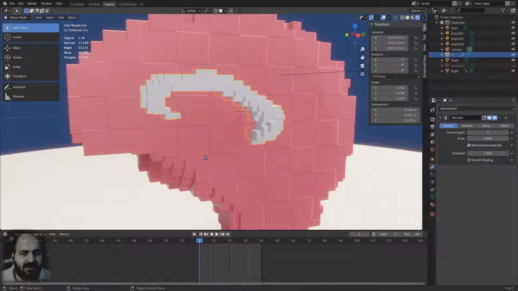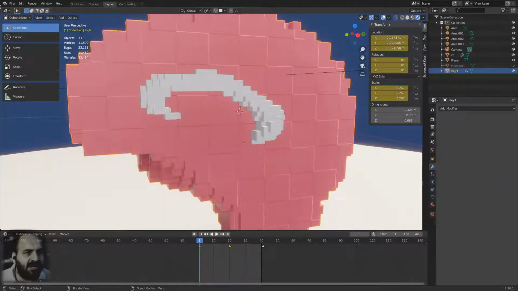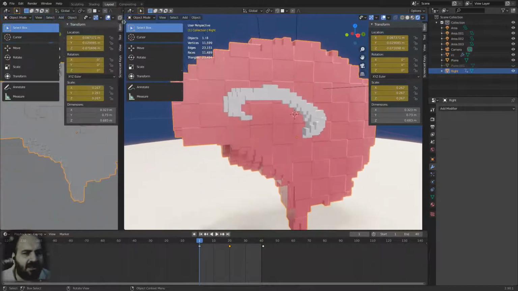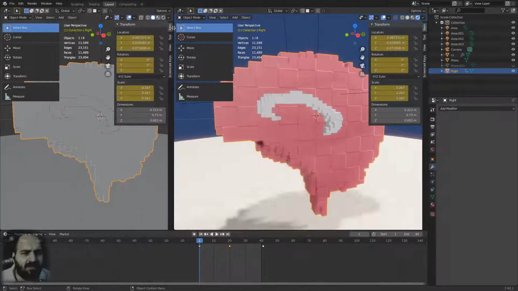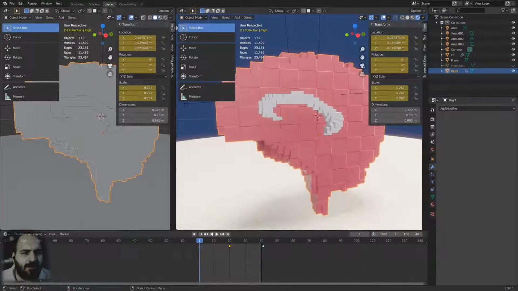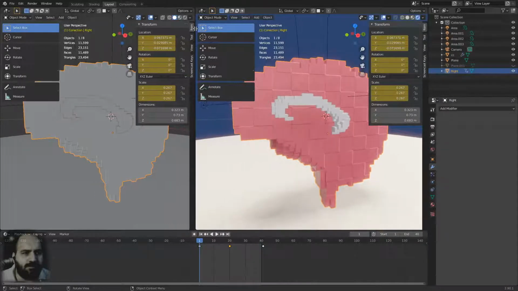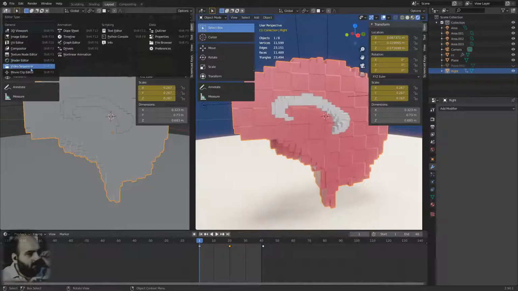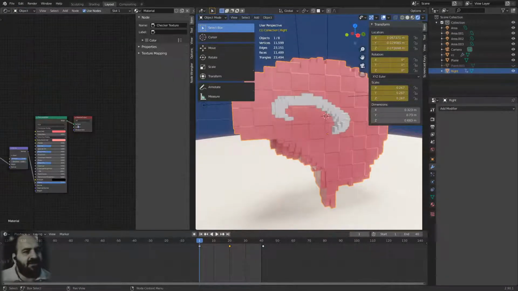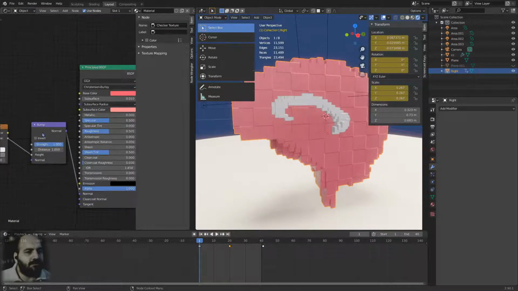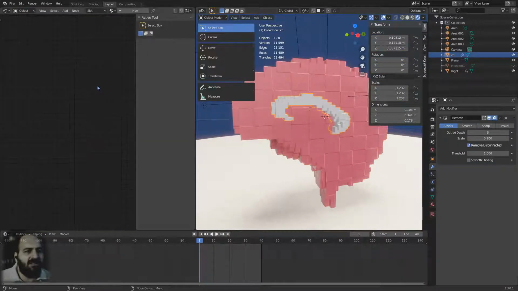We can create some materials for this. Let's do that by going to shader editor. This is our shader for this guy.